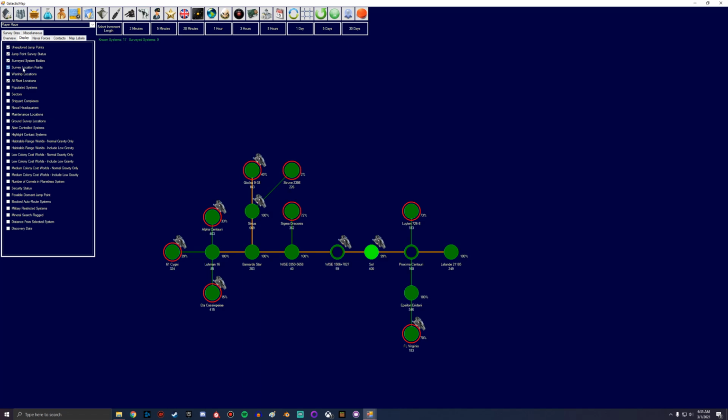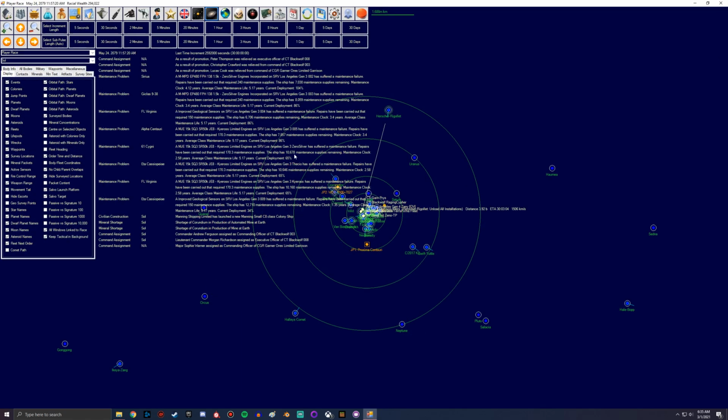Let's see. Yeah, this is kind of handy. I saw this earlier. It tells you how many different places you can survey, so it tells you sort of how useful a system will be when we're just kind of looking around. But yeah, so let's get back to that.